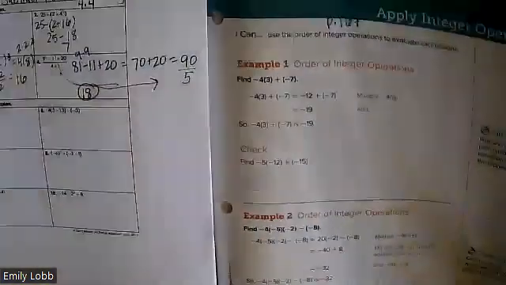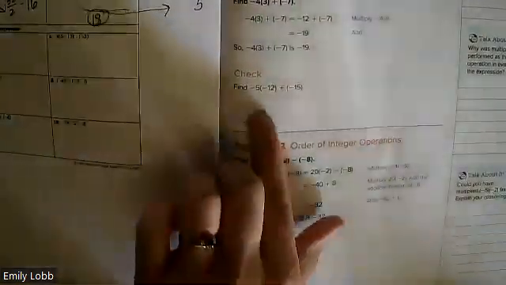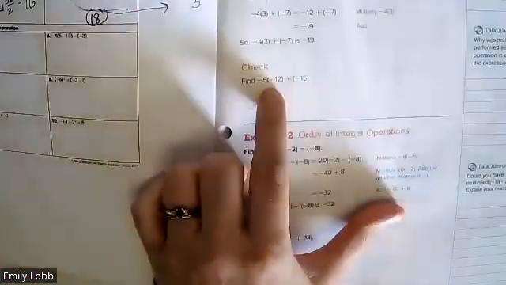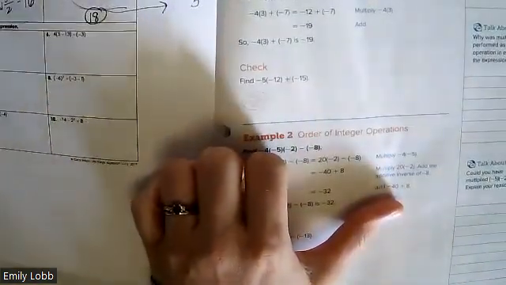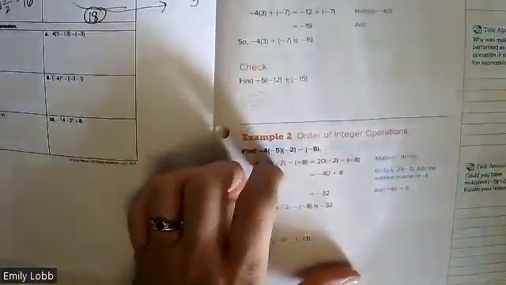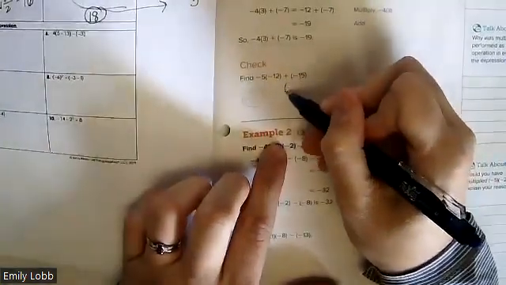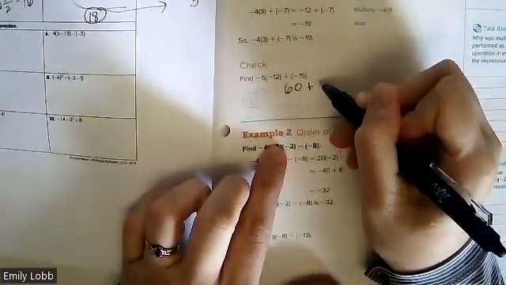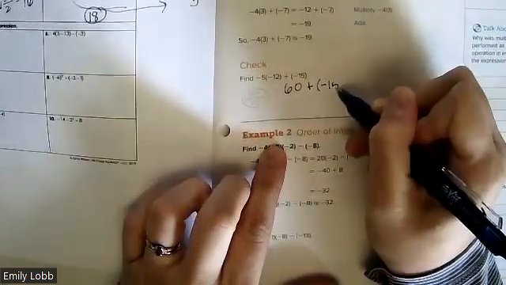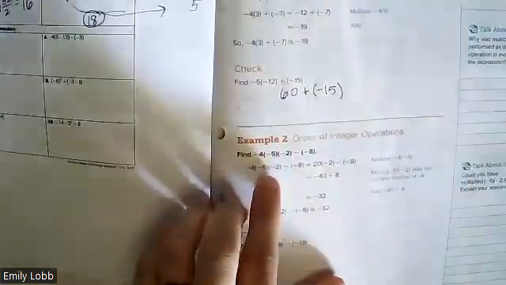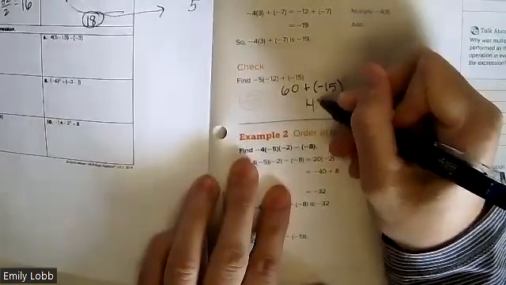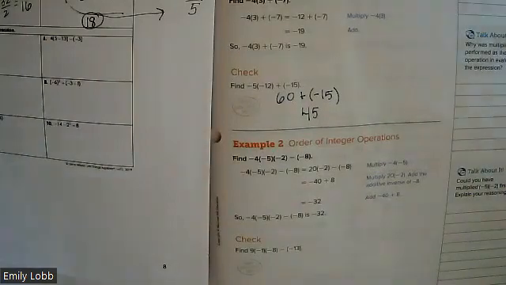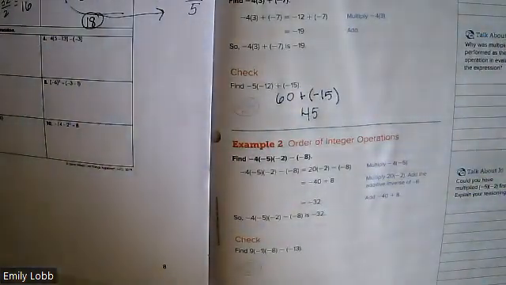So if we have a problem similar to that, the first thing we have to do is multiply. So what's -5 times -12? Good, positive. A negative times a negative is positive. This is 167. Plus -15. This would be 45. So we have to remember how to add and subtract our integers, and we have to remember how to multiply our integers so far.